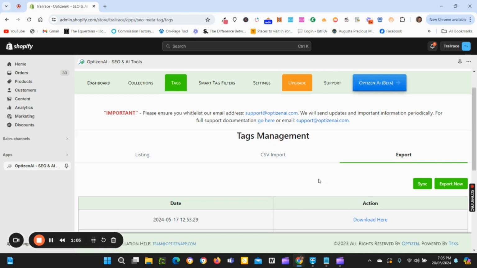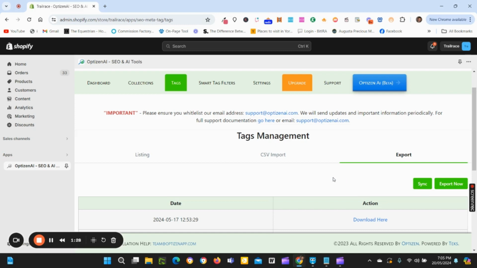Now, this can take quite a while if you have a lot of tags and a lot of collections. Because the way OptizenAI works for tags, you have a combination of collections and then combinations of tags, so if you've got a lot of tags, that can be hundreds of thousands or millions of data points that need to be synced. So when you click this sync button, the first time you use it, it may take a number of hours to actually complete.